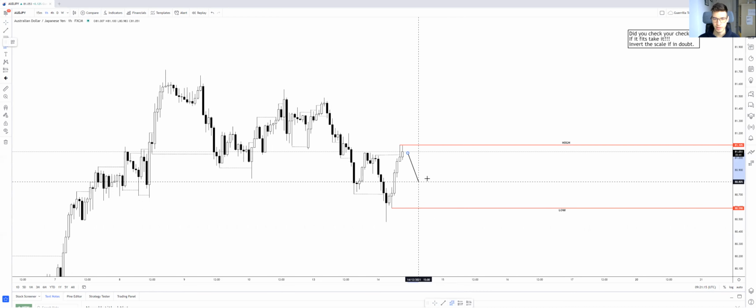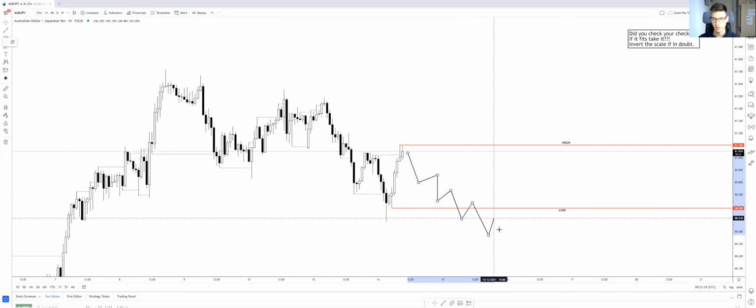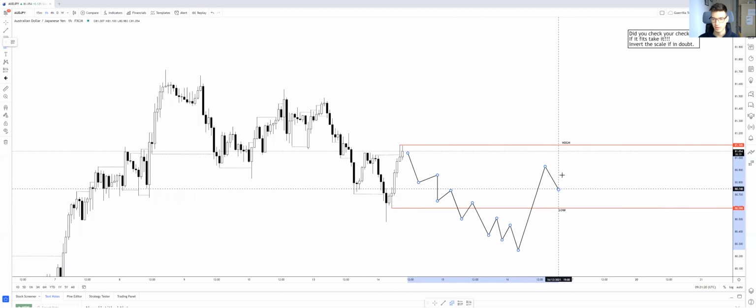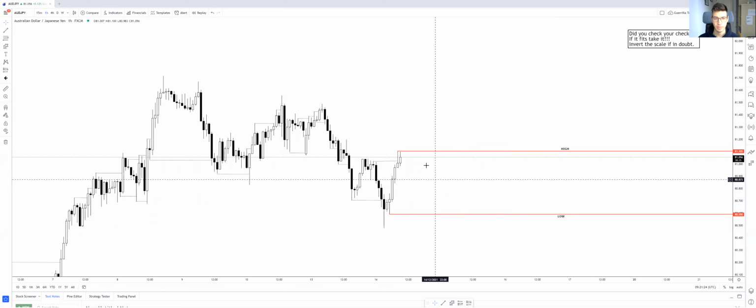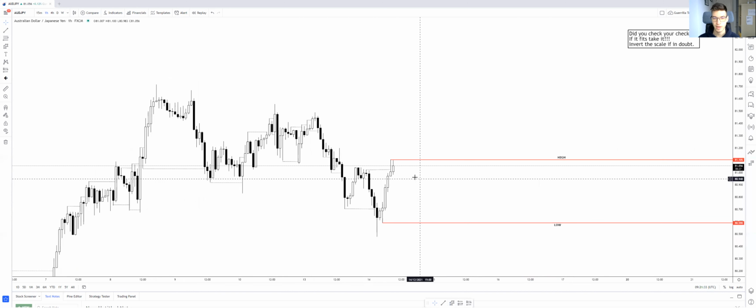Also, what can happen, we can get a nice clean descending structure, impulse to the upside, look for a trade. So yeah, that's it for the Aussie and the Japanese yen. Currently expecting a larger range, as I said, because of these two huge wicks. But it doesn't have to happen. We can get some momentum, and if we get momentum, I'll look to enter a trade. So that's it for the forecast, and I will see you in the next one.